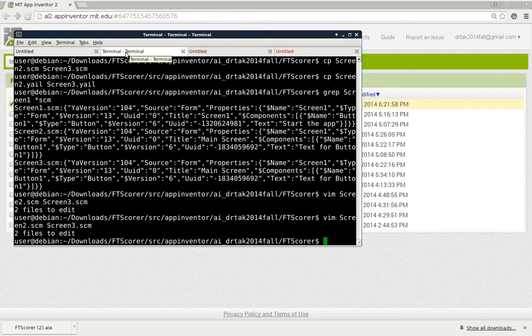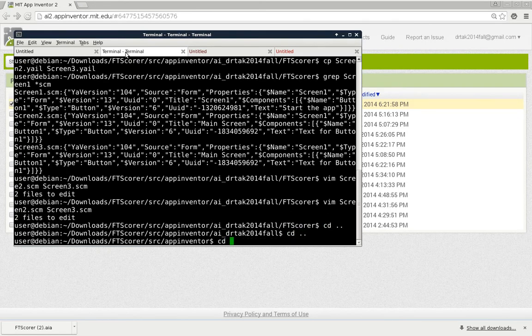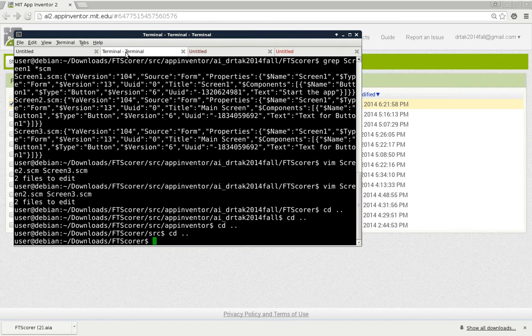That's it. All right. So now we go back up to the top folder, but not over the FT Scorer, and rezip it to the parent folder's FT Scorer.aia. Now, if you're careful and don't want to risk losing anything, you can use a new name. So you can basically just replicate a project. Every time you do this, you keep the original and you make the new one a separate project. That way, if the surgery was not successful, you have the original to play with, which is what I'm doing here. And include everything here and specify -r for recursive.